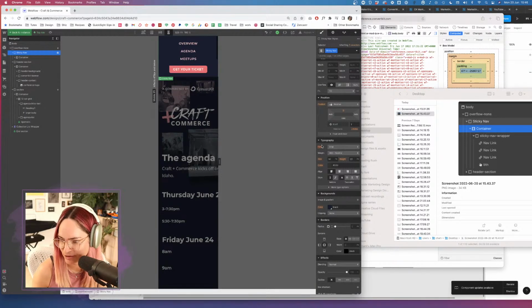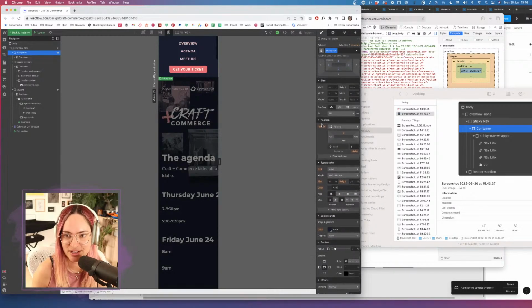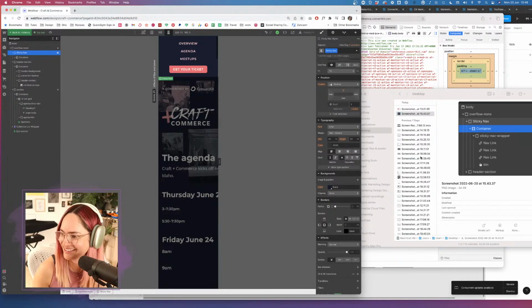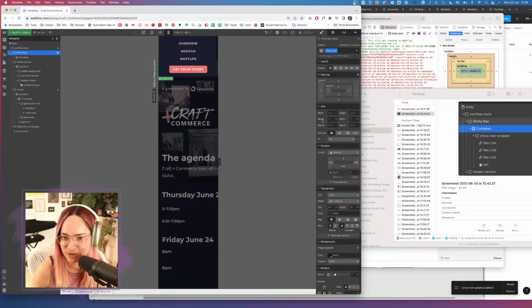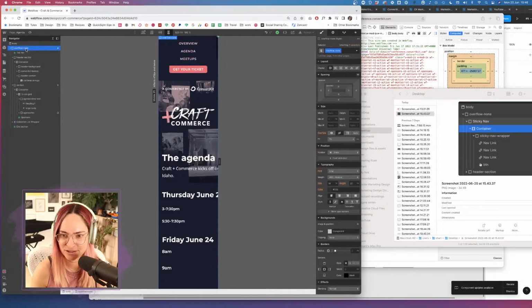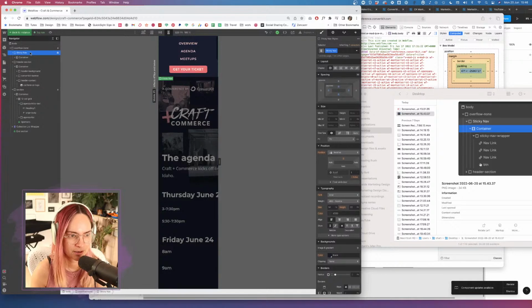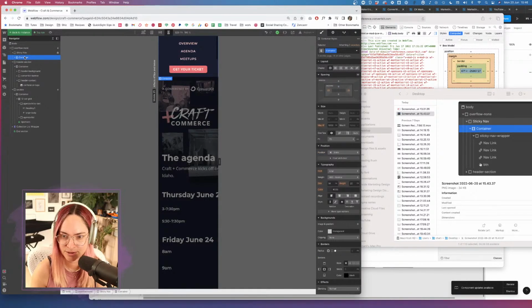Ooh, the static thing is not working because the parent needs to be set to relative. Okay, that makes sense. Kinda glad it's not working though, because I don't want it to be sticky anymore. Yeah, this is what we got for this. And then I wondered if it was anything to do with my overflow that I have set up to stop these images from doing anything, but I don't know.